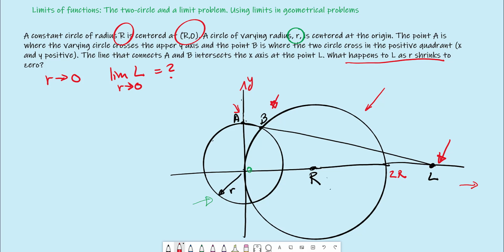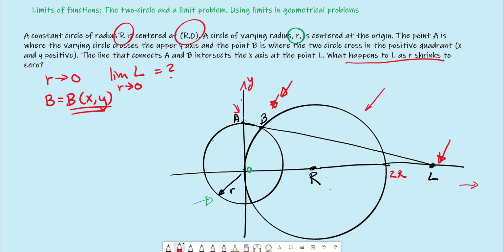So the first step in analyzing this is to figure out what B is. We have to know what this point is in order to know what our A to B line looks like. So how do we find B? Well, let's write B as a point on the xy coordinate system, so it'll have an x and a y. And how do we find the x and y? Well, we know that this point B is on both circles. It's on the small circle and on the large circle.